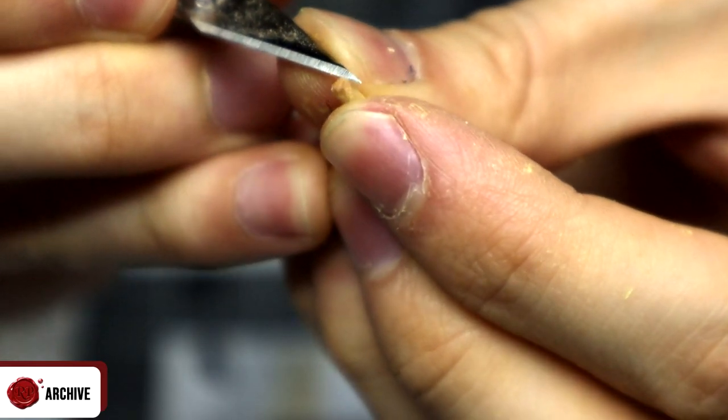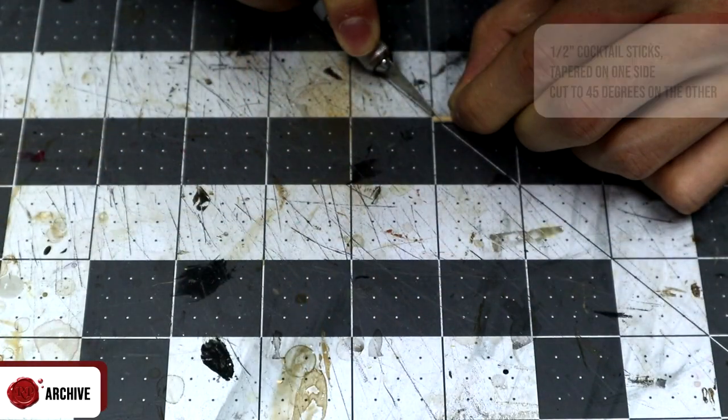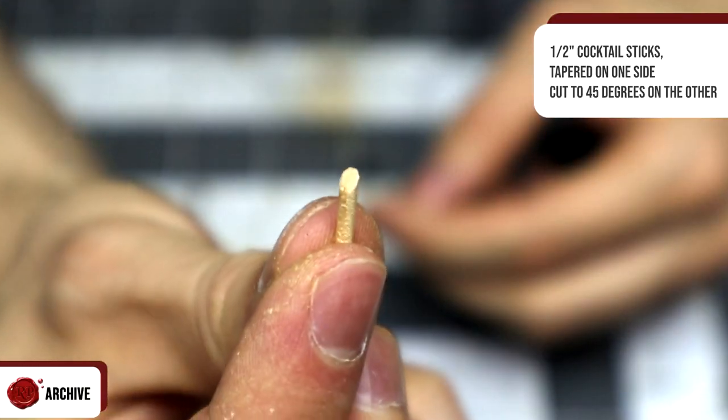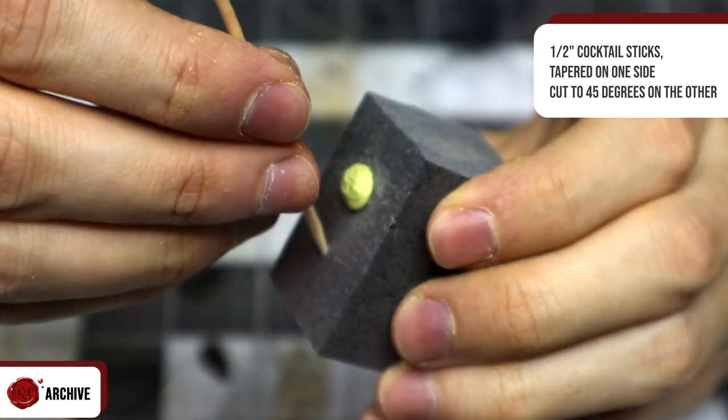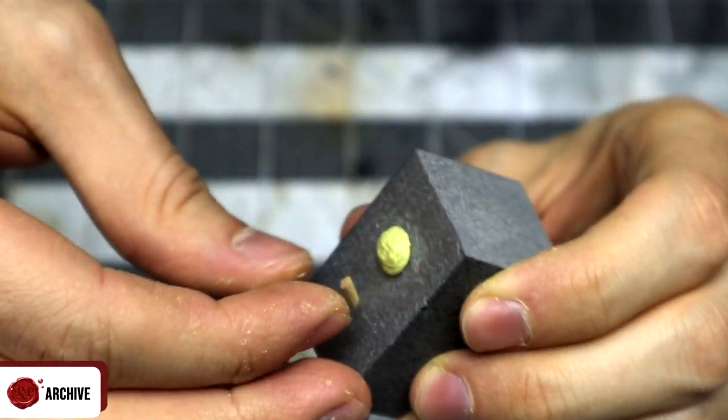The first pieces I made were the grass tuft mounts. To get started, I grabbed some scrap foam, cut some half-inch cocktail stick pieces with one end tapered off and the other end cut at a 45-degree angle. I punched holes in the scrap foam and pushed the sticks in with just a small bit poking out.